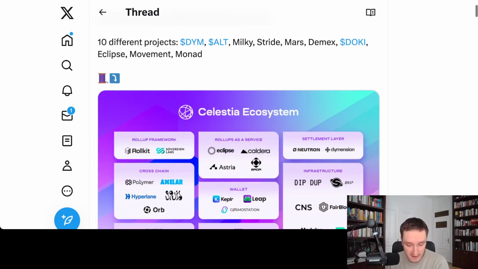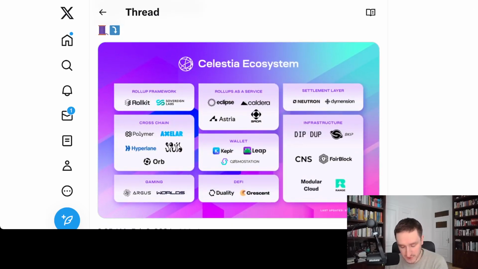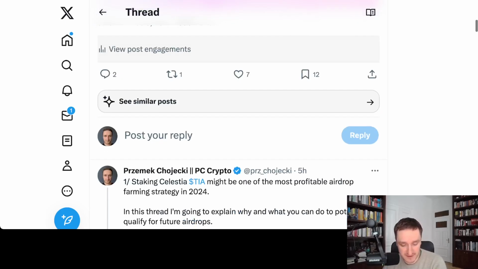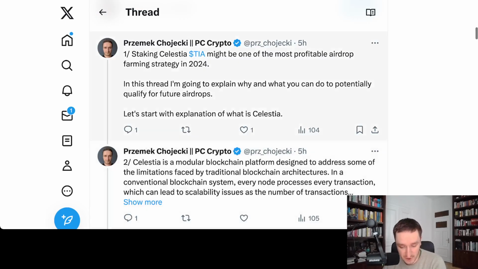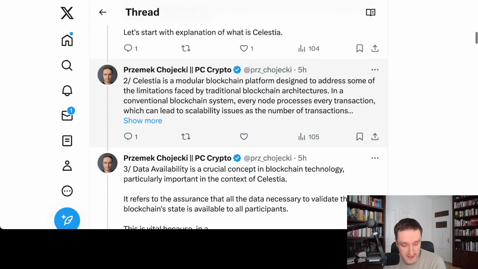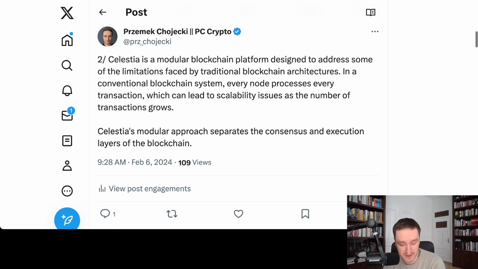Here is the entire ecosystem, and I'm also going to explain how you can think about data availability and modularity, because this is basically where TIA is really unique. As I've mentioned, Celestia already did this airdrop, so if you did some actions, you might be a happy recipient of TIA. If you don't have it, you can buy it on one of the exchanges. I'm going to show that in a moment as well. In this video, I'm going to explain what's in it when it comes to modularity.